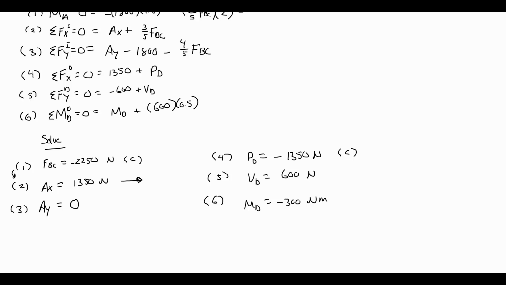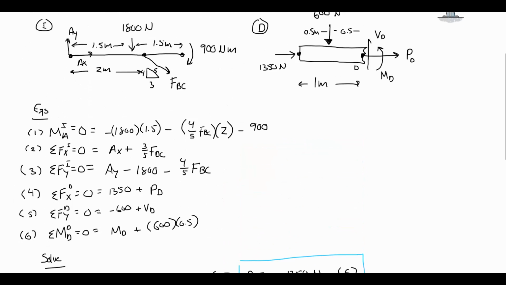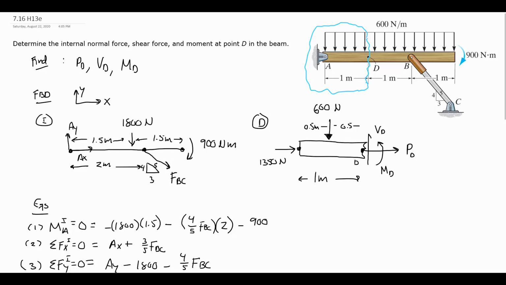Now later in strength of materials, these signs do make a difference because when we are looking for stresses, compression and tension are going to matter, as you'll see later. But here, the only inference we're making on the sign is on the internal normal force. So we found the internal loads, all three of them, from that internal cut free body diagram at D. Before we got to that point, we wanted to solve the external picture first, because in that picture at D, that 1350 newtons from A sub X was helpful to know going into the internal cut, because now only 3 new unknowns were introduced, and it was a very easily solvable system.